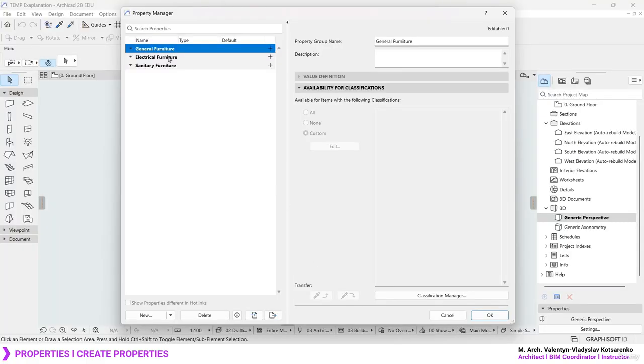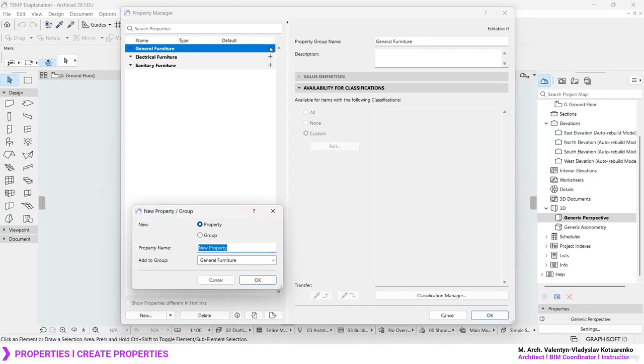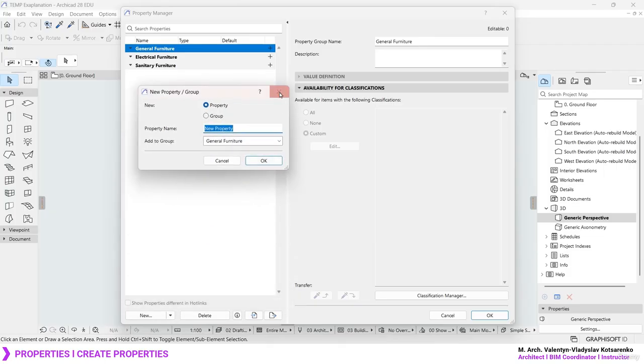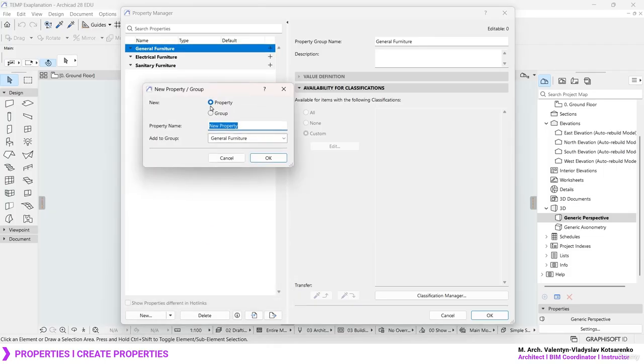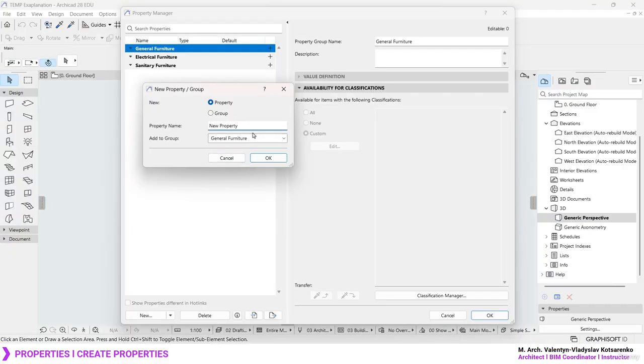So let's go ahead, select general furniture. You can also, for example, click the plus button over here, if that does something, maybe not. Yeah, it actually does something. You click the plus button over here. It's going to allow you to specify whether you want a property group, the same as new over here. In this case, we want a property, and the first one is going to be product. So let's go ahead, create the property name.